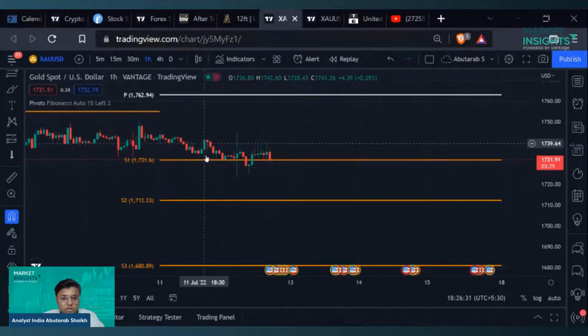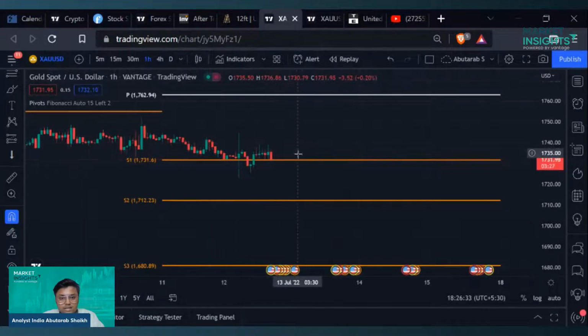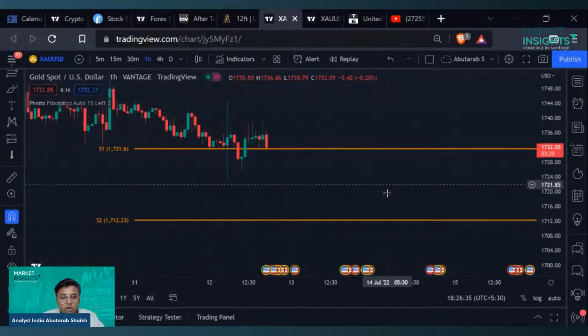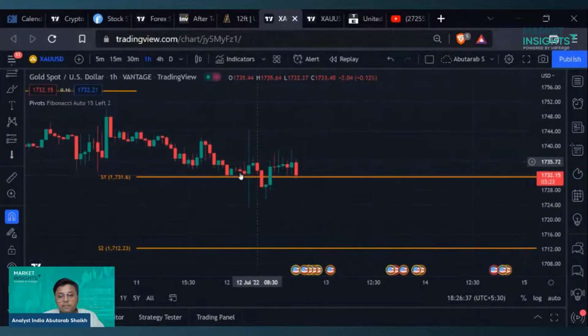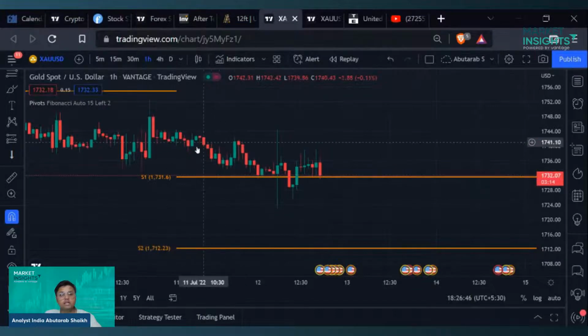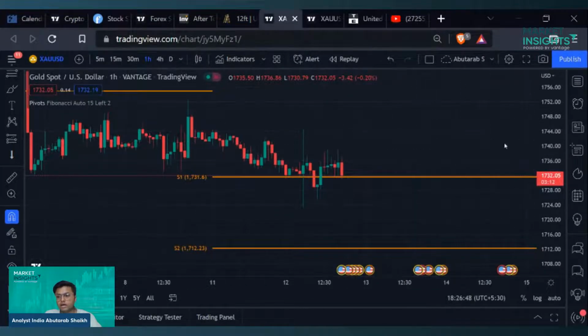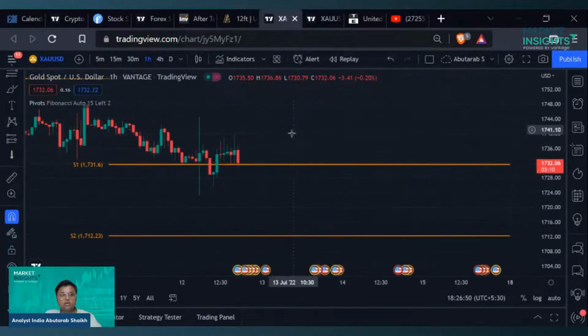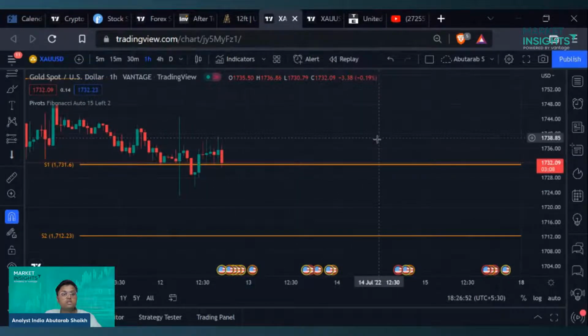Obviously it is taking support. Multiple candles, small candles, bigger wicks, small real bodies, this is called consolidation. There might be exceptions, but I would term it as a consolidation only. Why? Because it has taken support at this level. So this is the way things are going in the current market. It has taken support at this level. You can justify today's movement from this pivot.